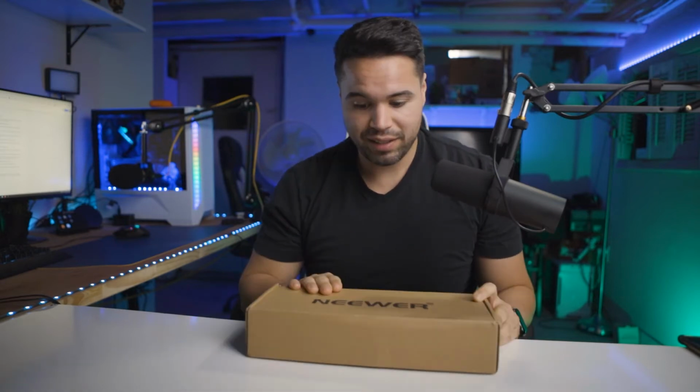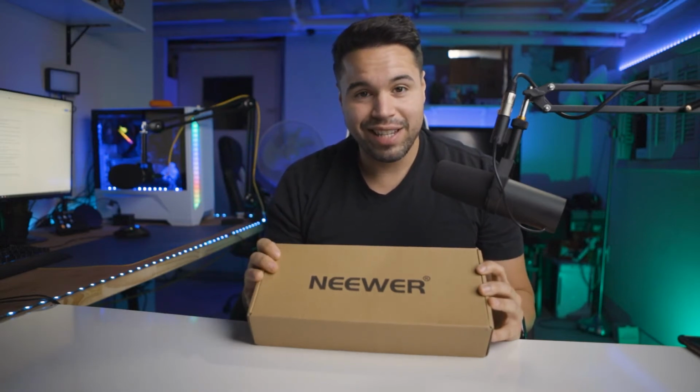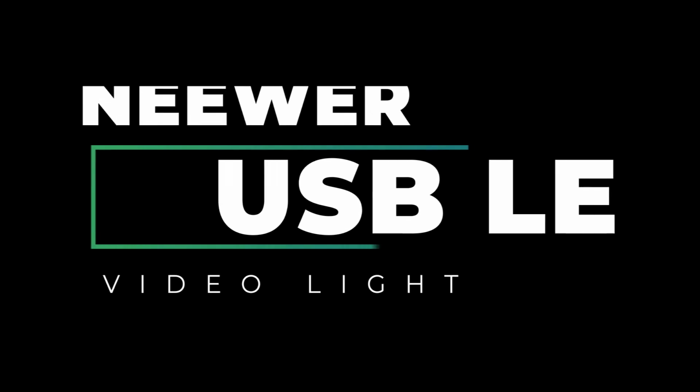If there's one thing I don't like, it's spending more for something than I have to. So I went online, I looked at the Elgato Key Light, and I noticed they were about $199. Awesome lights, but not an awesome price. So I kept looking around Amazon and I came across this. This is the Neewer USB LED powered lights, and they pretty much do the same thing, but for a cheaper cost. So in this video, we're gonna take a look at these to see just how well they do.